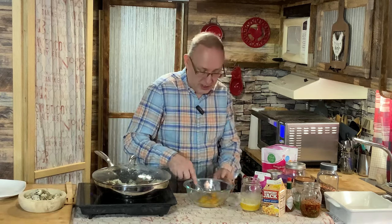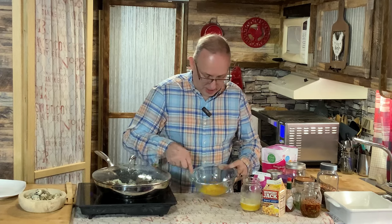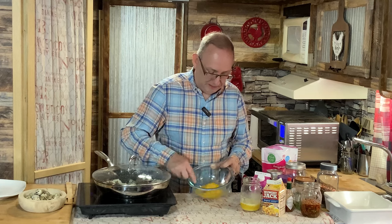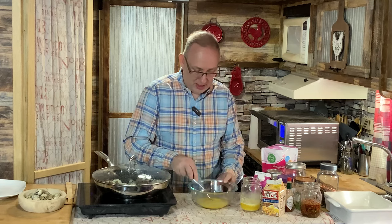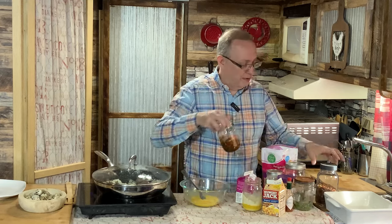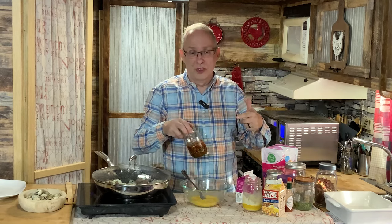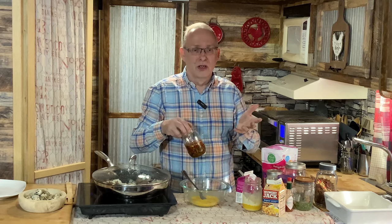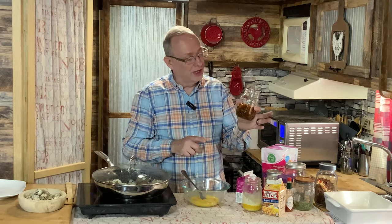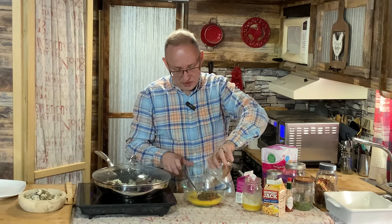I'm going to just mix up these eggs. You're going to notice my mixture is a lot more orangey than it is yellow, from those fresh eggs. And then to that, I'm going to add my dried peppers. The recipe calls for half of a green pepper and half of an orange, red, or yellow pepper — just to give it some color. I've got all the colors here and I do have some water still in it from where I've reconstituted them. I'm going to leave that in because that has flavor from the peppers. I'm just going to put those all in there.